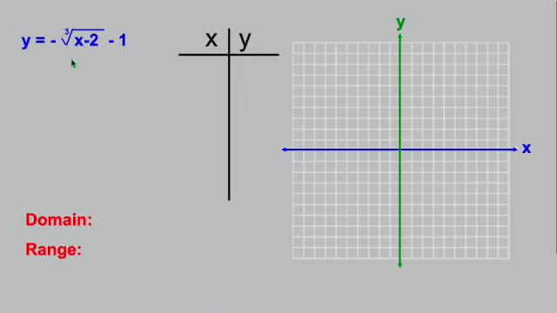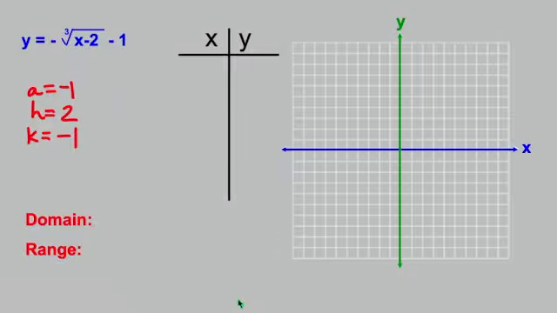So this graph is y equals negative cube root of the quantity x minus 2 and then a -1. Let's identify our a, h, and k. Our a is going to be the value out in front. That's going to be a -1. Our h is going to be a 2, and our k is going to be a -1. So what that does is it moves our locator point away from 0, 0, and it's now going to be at 2, -1. So that's going to be one of the points on our graph, 2, -1. So 2, -1 is over here.